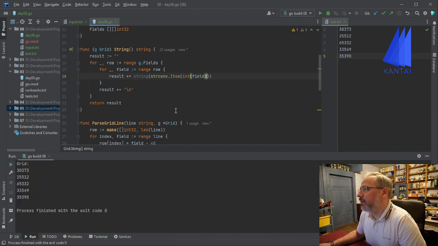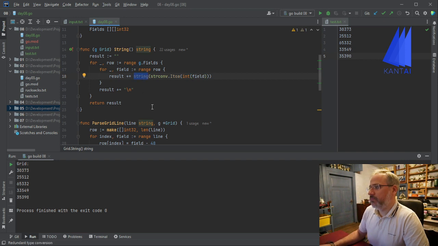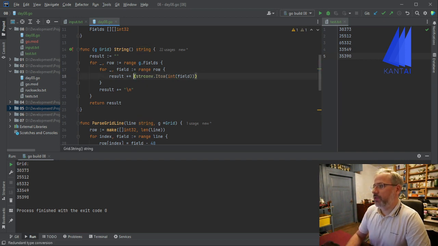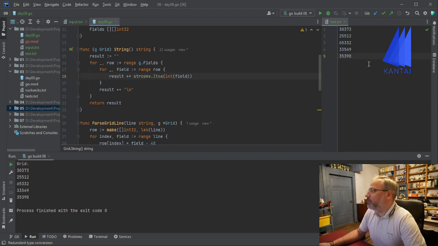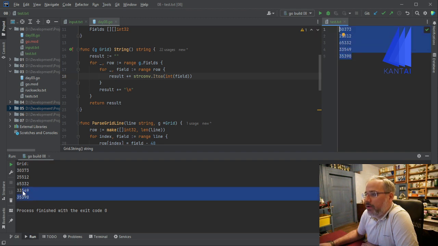Okay, now it looks much better. Just casting to string seems not to work, so we can remove that. We don't need the cast. Okay, so let's compare it. Looks like it is actually the same grid that we have within our file.